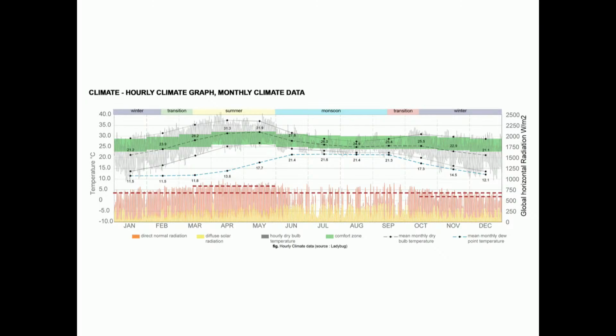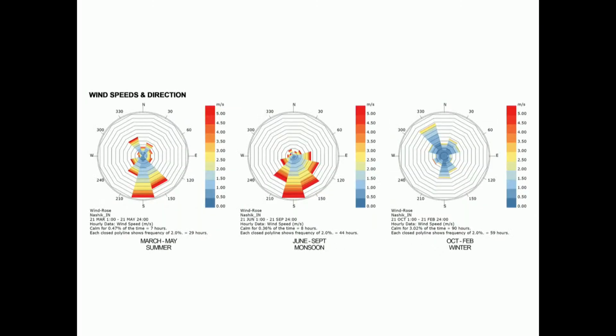In the summer, solar radiation peaks as high as 1000 watts per meter square. After this, I studied the wind speeds and wind direction to incorporate in the model itself. These are the seasonal winds which I looked into, marking the 3 distinct seasons which the city sees. The dominant winds are from the south and southwest.